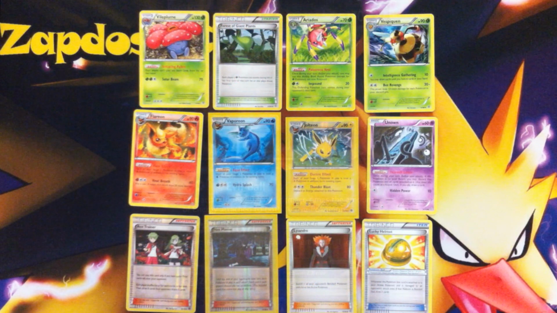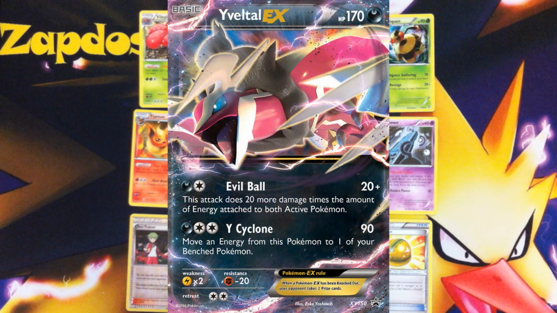The good thing is that Yveltal EX is still not going anywhere. It's back in the format once again because it got reprinted as a shiny one. Same thing for Xerneas EX. Hoopa EX is also in the format, and yeah, that's pretty much it.